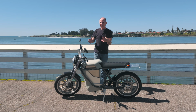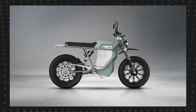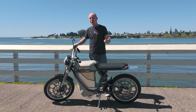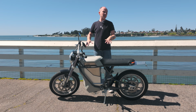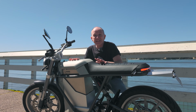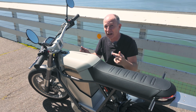So there are 2 different styles and 3 different battery sizes. The styles are street, which we've got here, and scrambler, and the difference there is you've got a taller fender and you've got knobby tires, and it really looks kind of different. The battery sizes are 1.8 kilowatts, 3.6, or 4.8, and that's what we're testing today. And with the largest battery, Land says it'll go up to 110 miles in the city, and then it's removable, so you can pop it out and charge it inside your apartment. And Land makes their own battery packs in Cleveland, which is one of the reasons why they changed their name from Land Moto to Land Energy, because they're really focused on the battery pack technology.